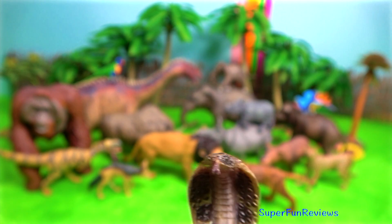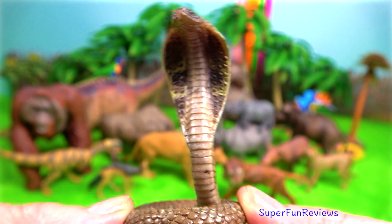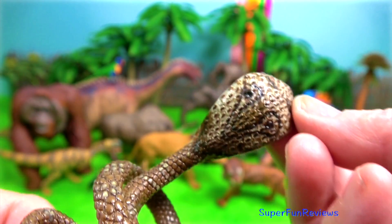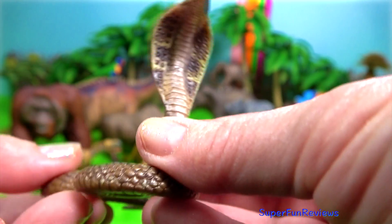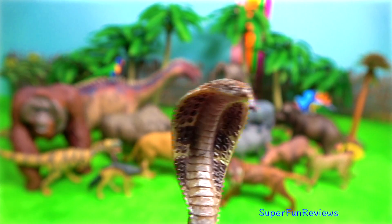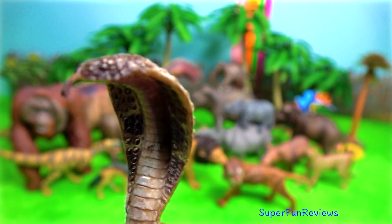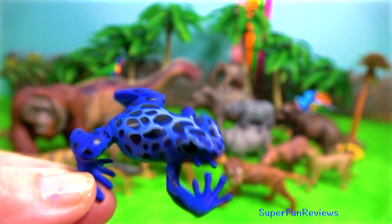The king cobra. Cobras are famous for the threatening hood on their neck. Their ribs expand to make a hood when they are angry, making them seem even bigger and scarier. They make a loud, low hissing noise. They can spit venom up to 8 feet. It won't kill you, but if the venom gets in your eyes it hurts a lot.